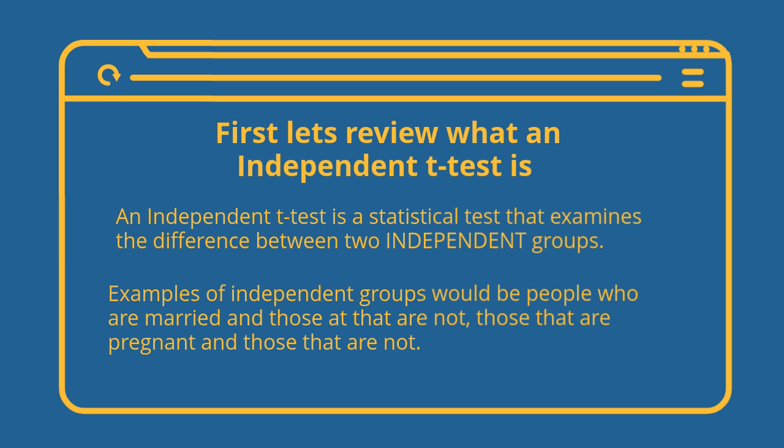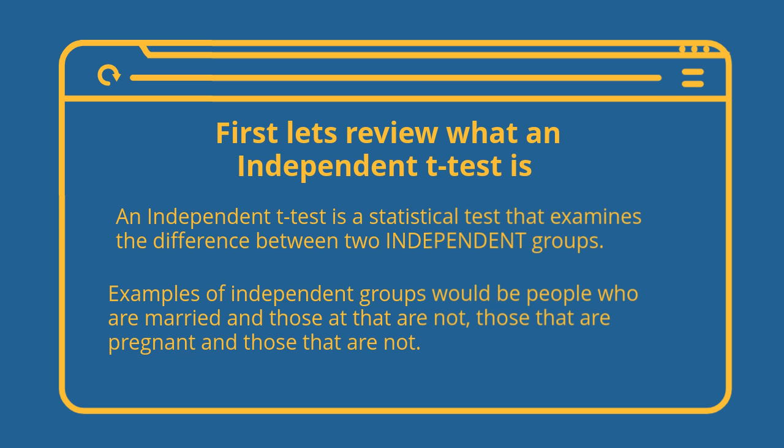These could be people that are married or not married, and then examining between those two groups how much money they may make. Another example might be those who are pregnant and those who are not pregnant, and then examining how each of those groups express emotions. So those are just some examples, a quick run through.